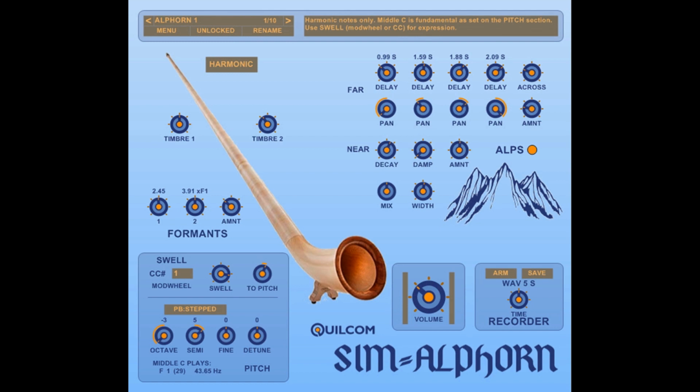The ALPHORN, although it's made out of softwood, is classified as a brass instrument, and this is due to the way it's played by the player vibrating their lips while blowing down the main tube. The instrument is very long, at around 4 meters, and the conical or tapered bore feeds into a large bell at the outward end of the instrument. Although the instrument can produce a very high volume, the timbre itself is more mellow than if it was made out of brass or other metal.